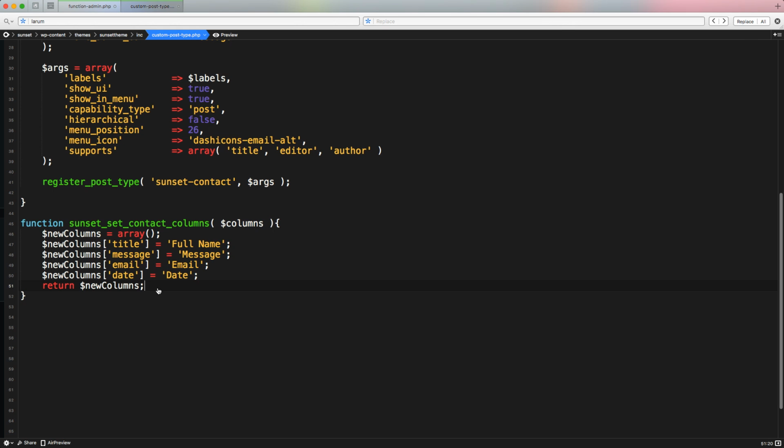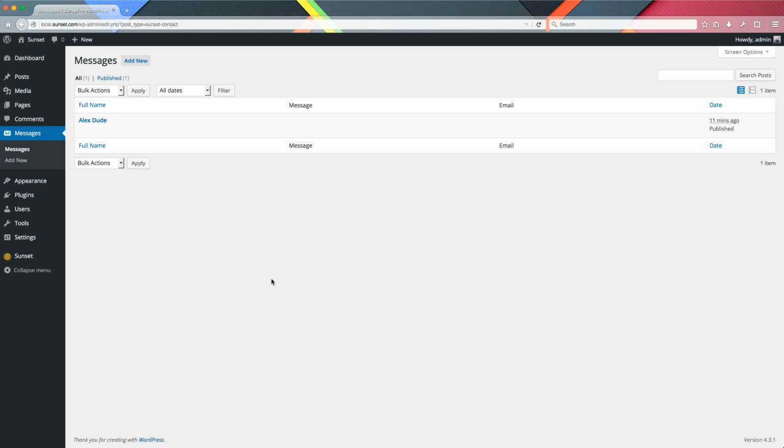So save it. Let's go back in our admin panel, refresh it, and now we have the table structure that we created. We have the full name, message, and email. Of course, you will notice that here we don't have anything. We are not showing the message, we are not showing the email. So what we have to do now is create another action, another hook, to edit whatever WordPress is printing here that right now is not printing anything.